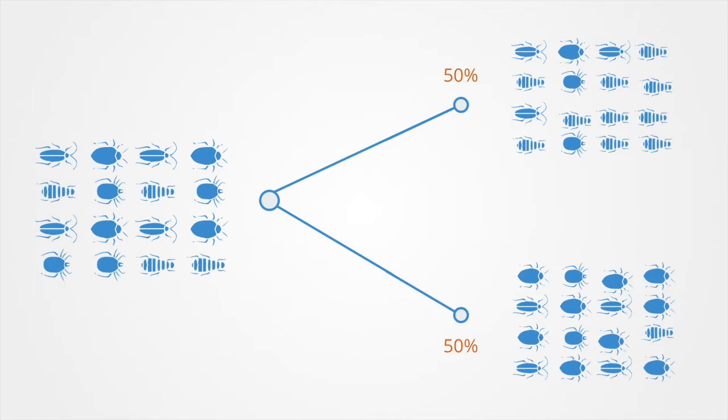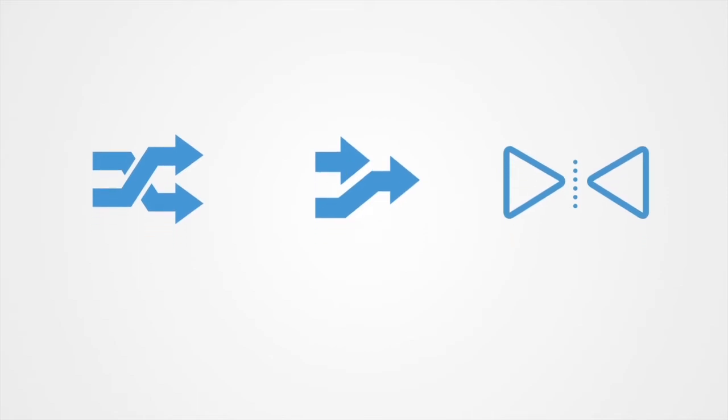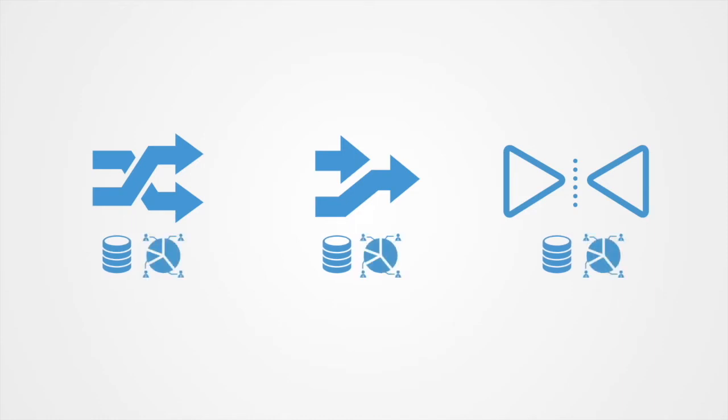There are just three primary elements to a replicator model. Firstly, we have a set of agent types, each representing a particular strategy with a payoff associated with how well they're doing. There is also a parameter associated with how many of each type exist in the overall population. Each type represents a certain percentage of the overall population.